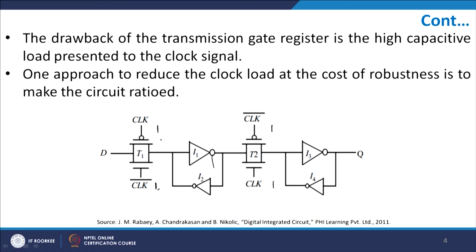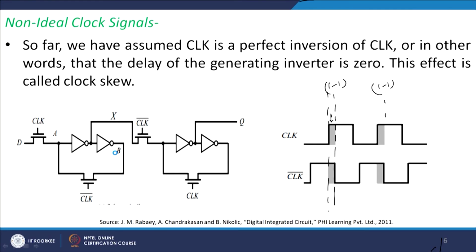If these two are 1 here, and this is 1, this is 1 and this is 1, then there might be a chance that the NMOS of T2 and of T1 get switched on at the same instant of time. Therefore, you might have a reverse conduction up to point D, and that is a major problem area when you discuss non-ideal clock signals.